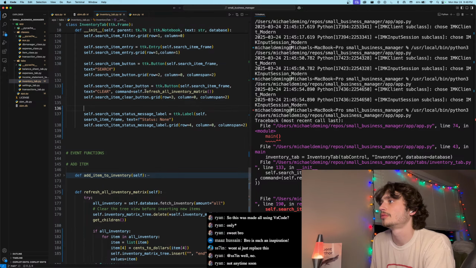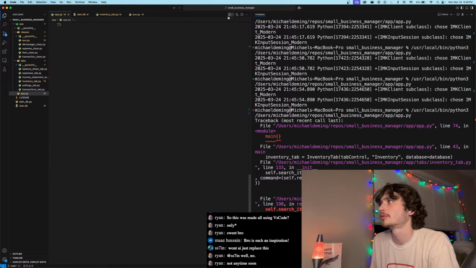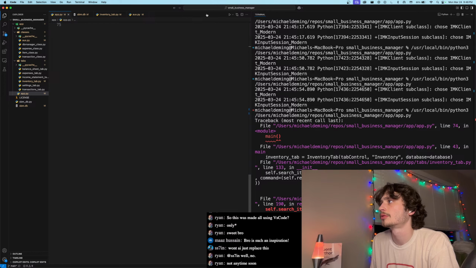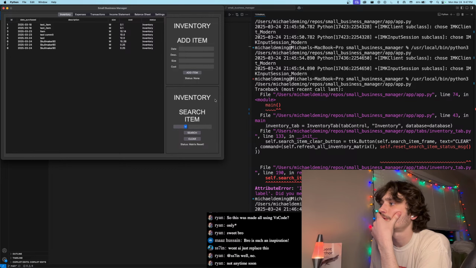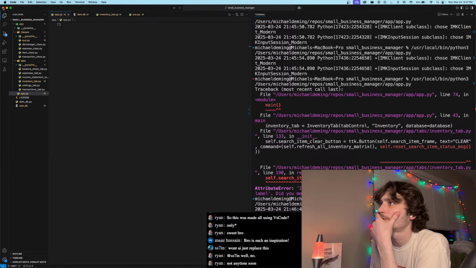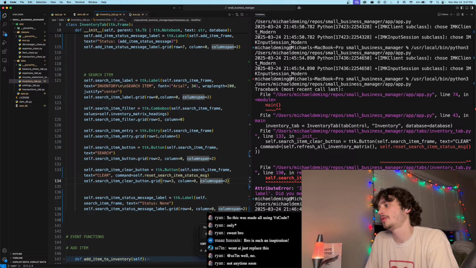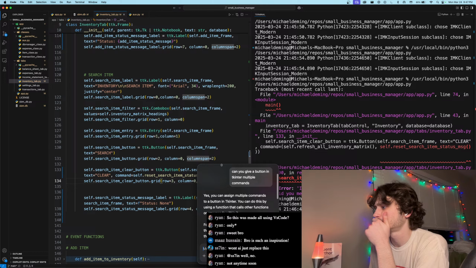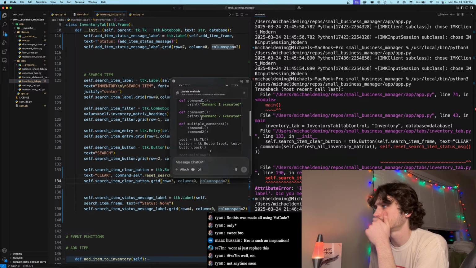So then if I go matrix reset. Can you give a button and enter multiple commands? Hmm.